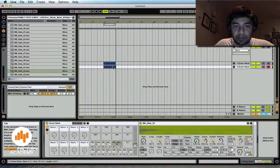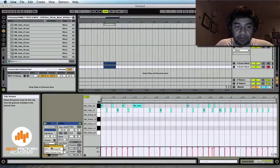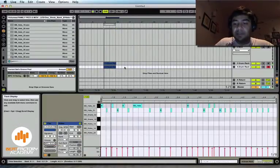Cool. So same thing I will do with this is also give it the same groove जो हमने पहले choose किया था. So we have something left.